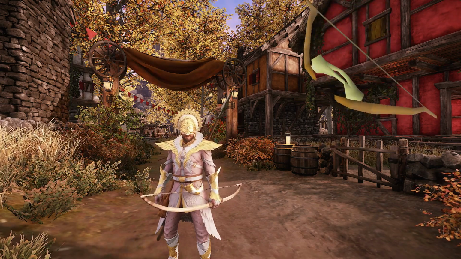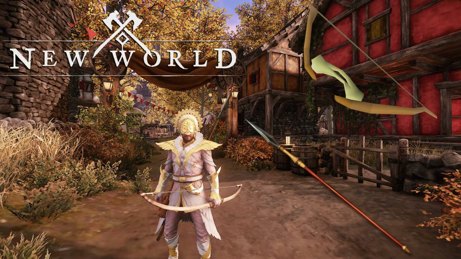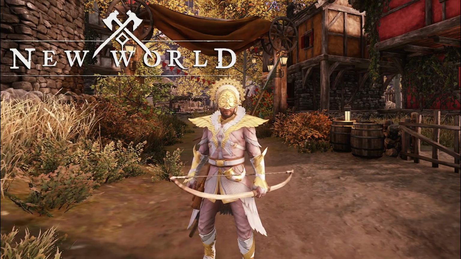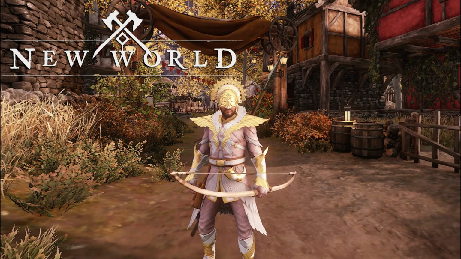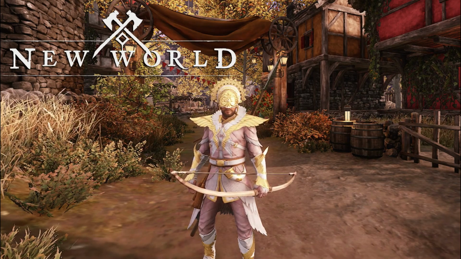Build with the bow and the spear in New World's closed beta. I'm really psyched for this, because some people think the bow is underpowered, they think the musket is always better, and some people think the bow is actually sleeper OP. I'm here to figure it out for myself, and you can make a determination for yourself as well by the end of the video. So I hope you guys enjoy this video.